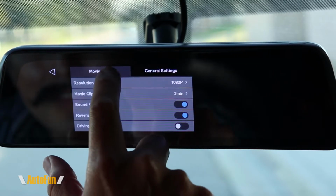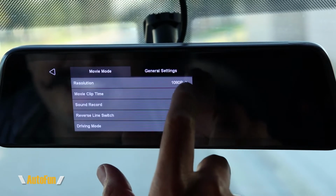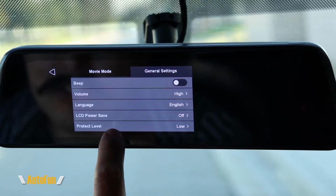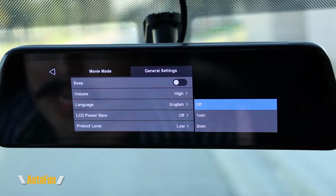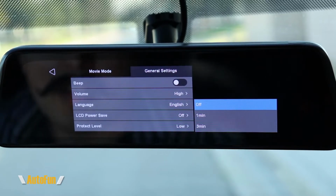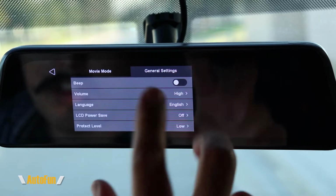Now if we go to the general settings, you can see first off we have this beep, and I always turn that off, otherwise you get this annoying beep. I never like that on dashcams. I always turn that off. And we can also change how long it takes before the screen turns off. Now the dashcam continues to record, but if we want it to be really stealthy, we can select for that to be off in 1 minute or in 3 minutes, or if you want to have it on like me all the time, you can select off.